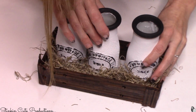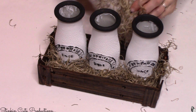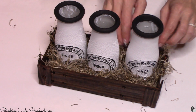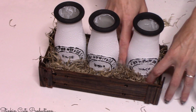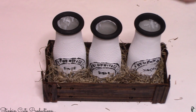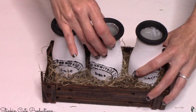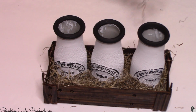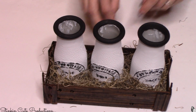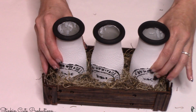This is a brown moss that I got at Walmart, it's a Spanish moss. I really like the brown look. You can get green moss or even a reindeer moss at the Dollar Tree. Right about now, they should have the reindeer moss because Christmas is coming, and I know that they come out with that a bit early. But I really love the look of the brown Spanish moss, and you can get it fairly inexpensive at Walmart. I think it's comparable to what you get at the Dollar Tree. You just get a bigger package. And so I'm going to fill in around the jars with this moss.